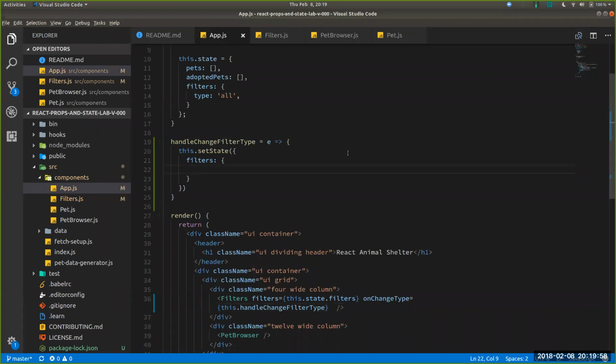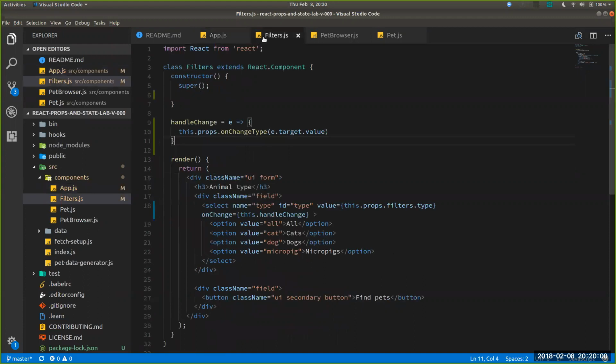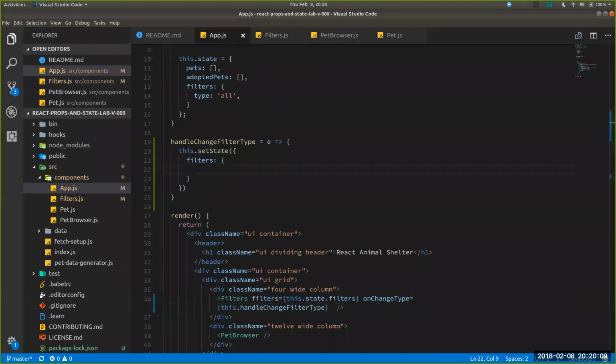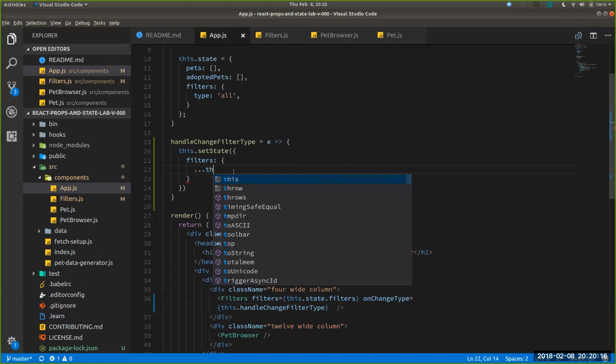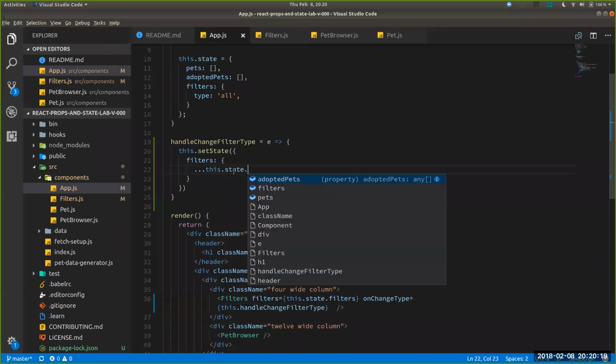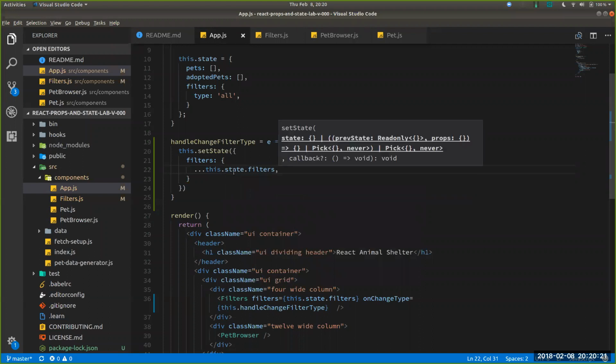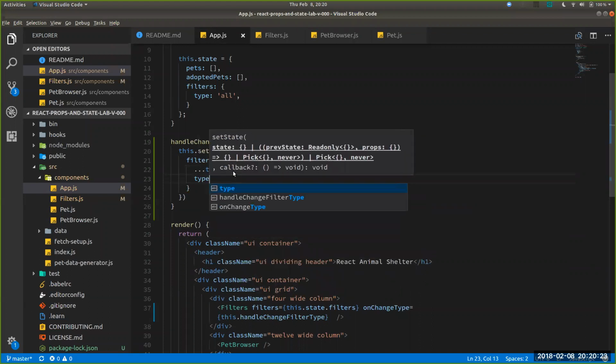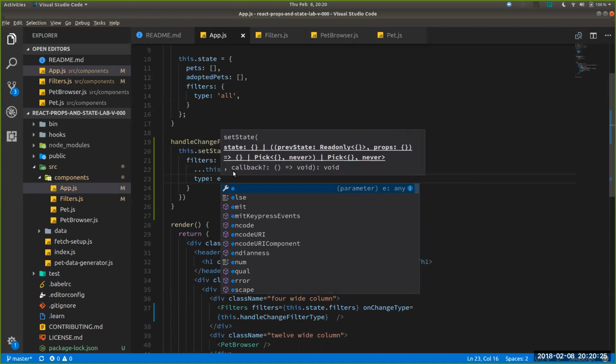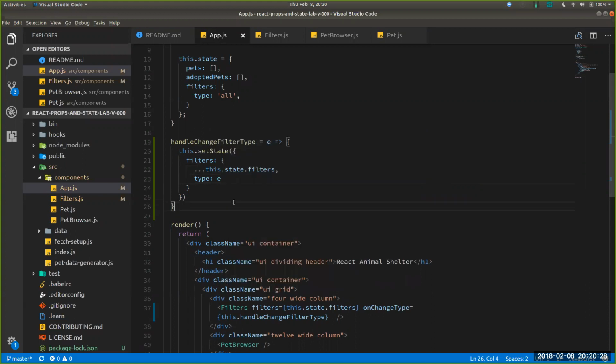Filters, and then we want to take passing back this target value to here. And since it's an object, we're going to say this dot state dot filters and set the type to that which it's sending back.